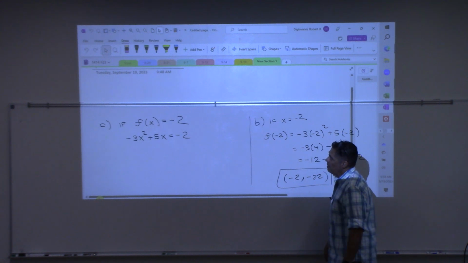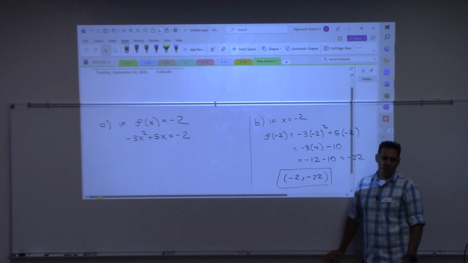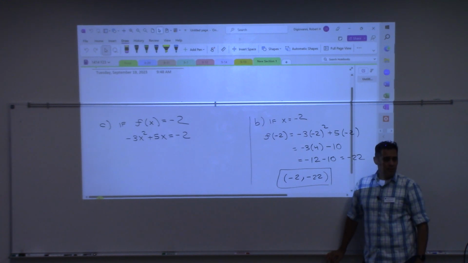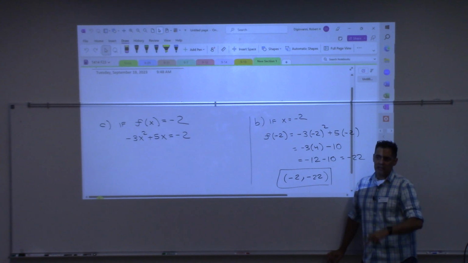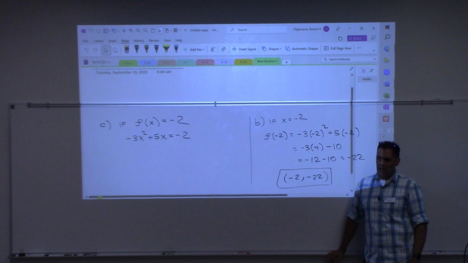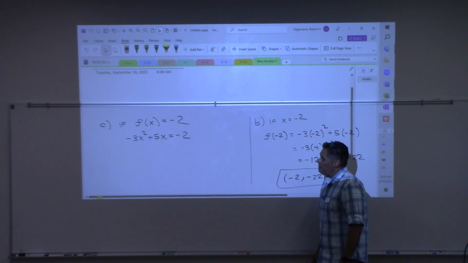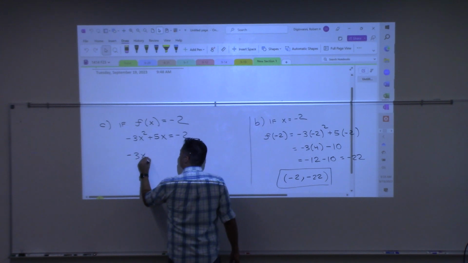Let's just see. Okay, if you had to solve that, how would you all solve that? Move the 2 over to the left. You'd move the 2 to the left, okay, and then what? AC method, what's your other option? Guess and check, quadratic formula, right? You have basically like 3 things on the plate here for you. Now, okay, I'll move the 2 over because that's what was suggested. I'm going to add 2 to both sides.